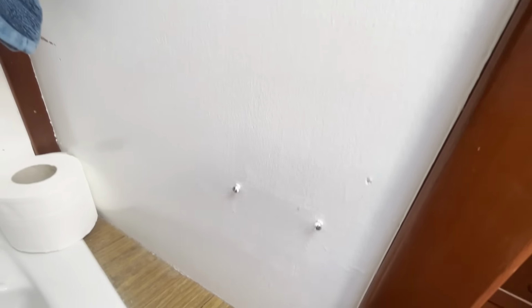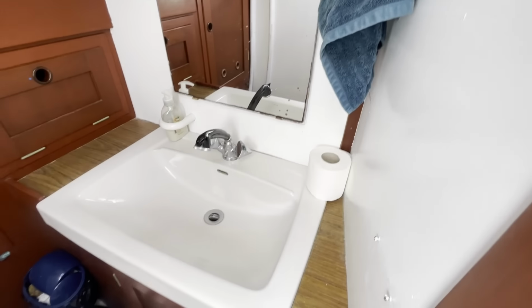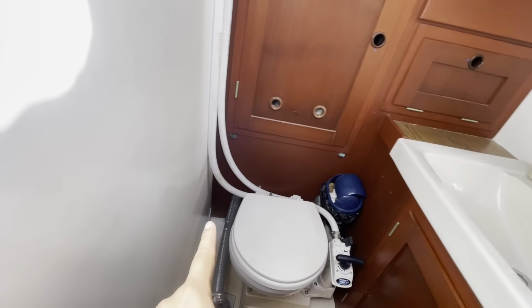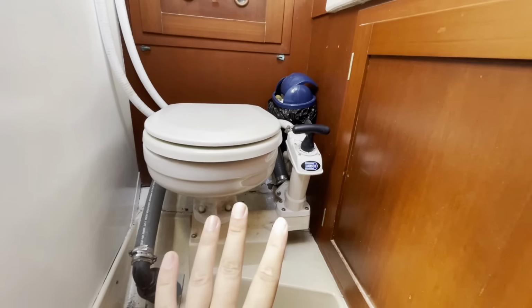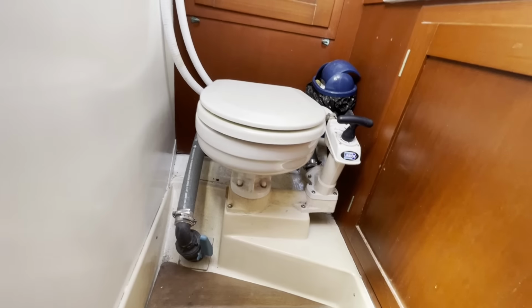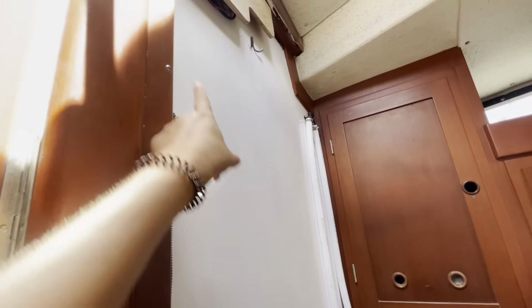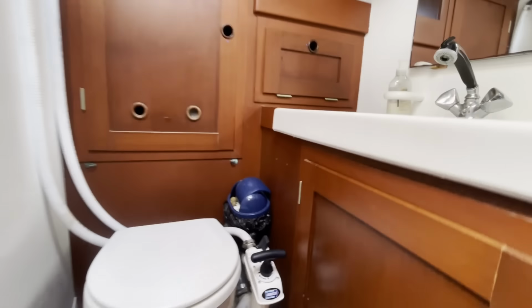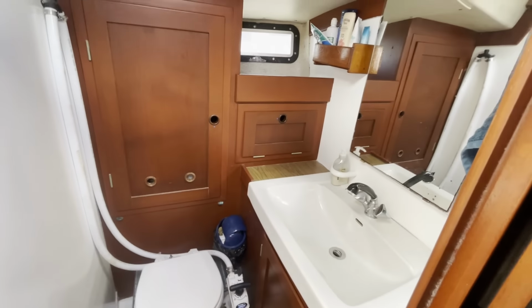We're going to be painting the wall, filling in all of these little marks that the previous owners did not do when they painted. And get a new mirror. It's going to look so much nicer. And we have some new countertops that we're going to be putting in as well. Also going to be taking out the toilet because behind here it's painted white, but it's all chipping and gross, and we don't use the bathroom right now for anything because we're on the hard, obviously, so that's why it's incredibly dirty. We have a new base to put in here, and we're going to be painting all of this white to match and repainting the sidewall as well because there's some nicks and things that the previous owners didn't bother to fill before they painted. So a lot's going to be going on in here to make it a nicer area. It's small, so we have to make sure that it's nice.